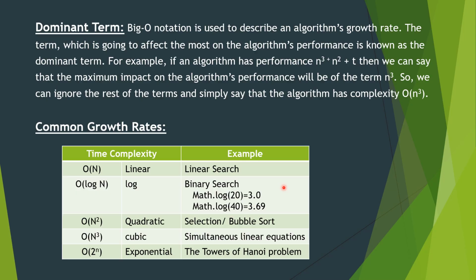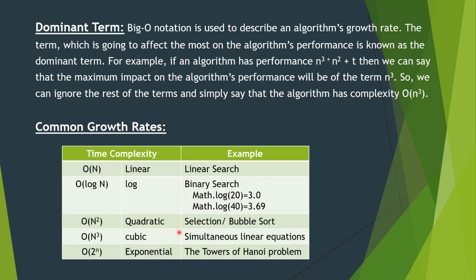As you can see, in binary search if the size is 20, firstly it will be divided into 10, then 5 and then 2. So 3 comparisons maximum. So that's why the binary search complexity is the order of log n. If size is 40, math.log 40 is 3.69, and rounded it is 4. So if the size is 40, maximum it can take 4 steps.